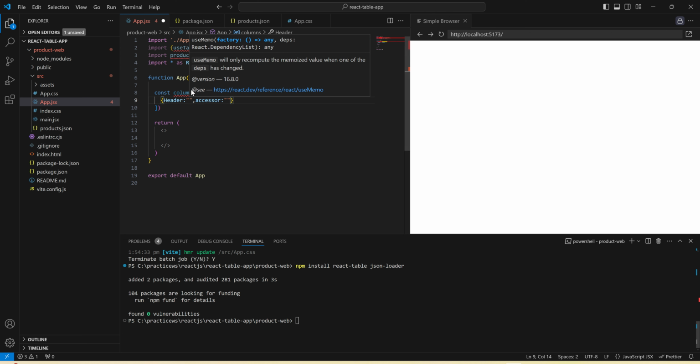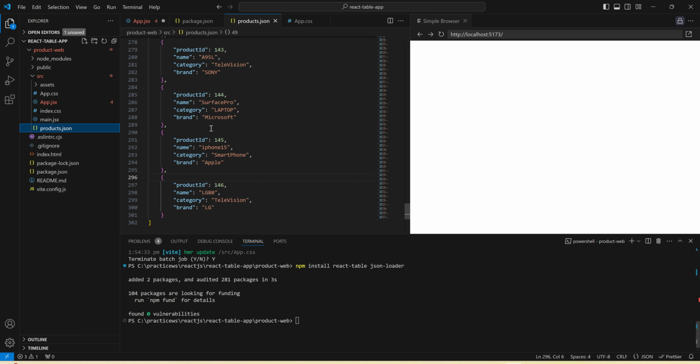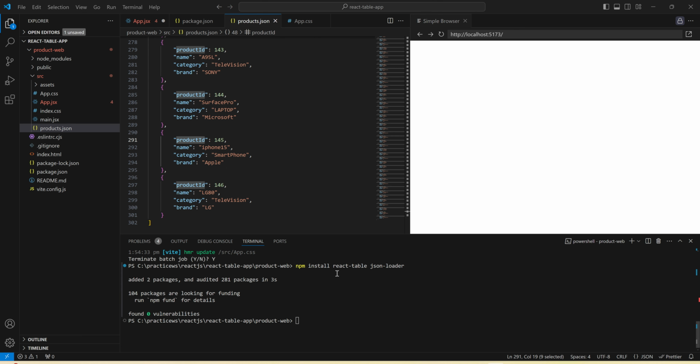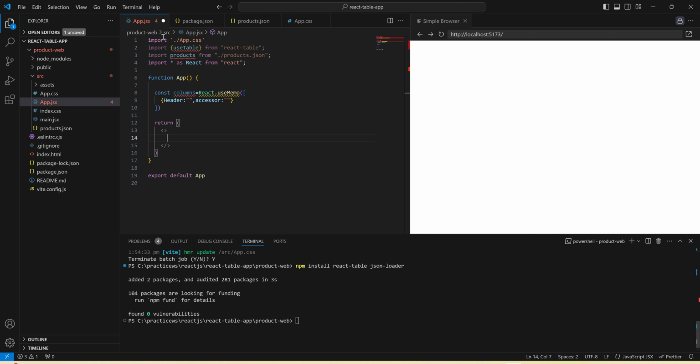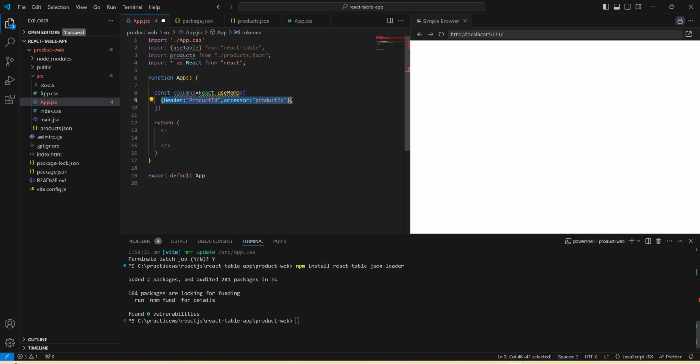What we can pass inside header and accessor, we can go to our JSON data. Here we have these column headers. We can pass this for header and for accessor. Header is going to display on screen in the browser, and with accessor we can access the column. So this is the basic difference.